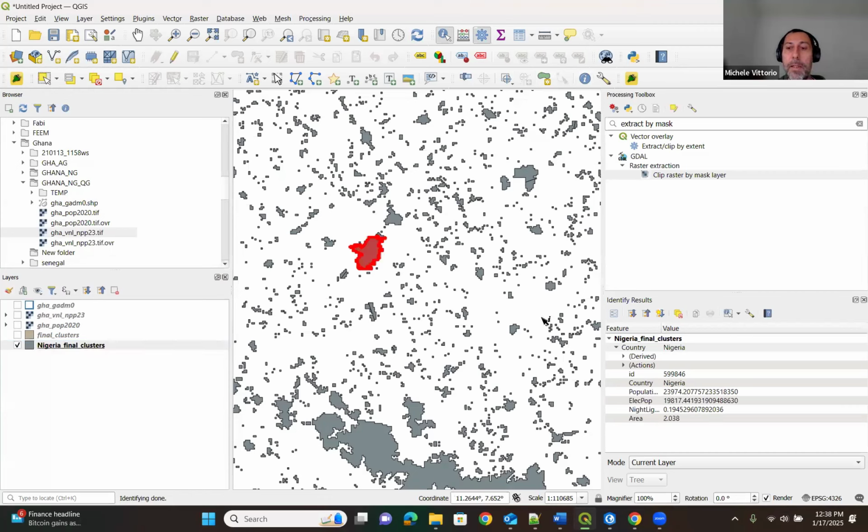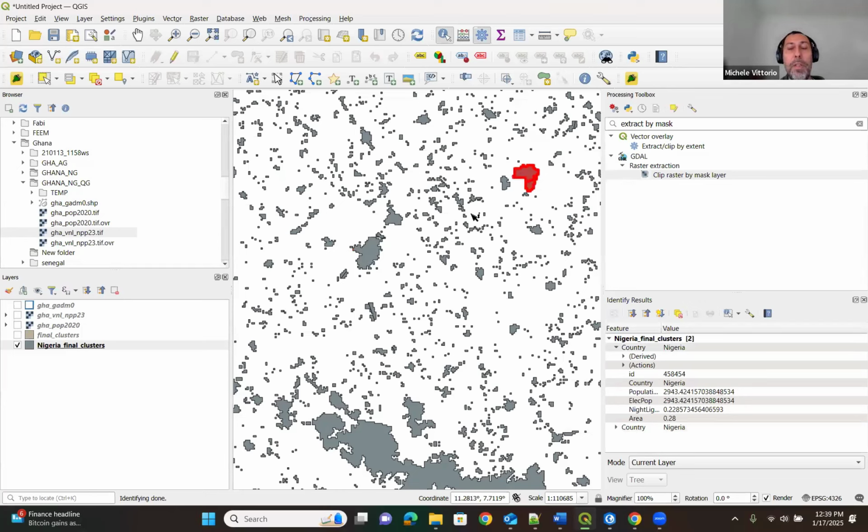As you can see here, every polygon has some information telling you how many people are living within the polygon and how many of them have electricity according to the estimation, and also the estimation of the intensity of the night lights according to the input data that we selected.